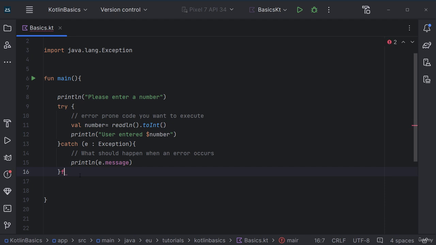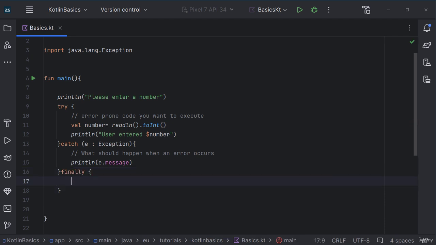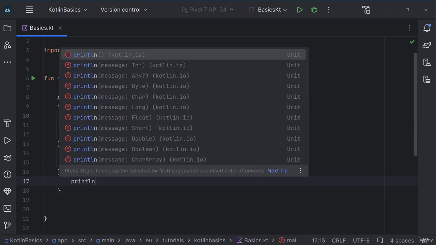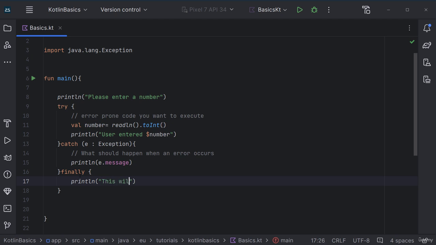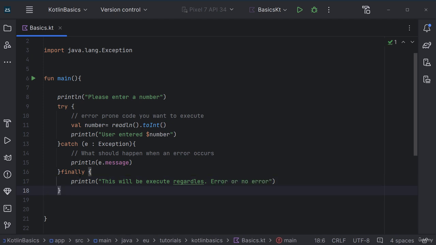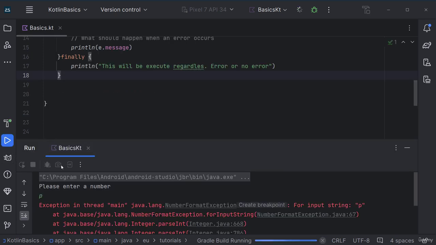Now there is also this finally block. There's this other keyword which is called finally, and I'm going to say println this will be executed regardless, error or no error. Okay, let's go ahead and run this once again to see what's up.